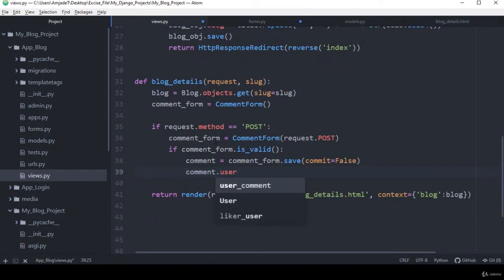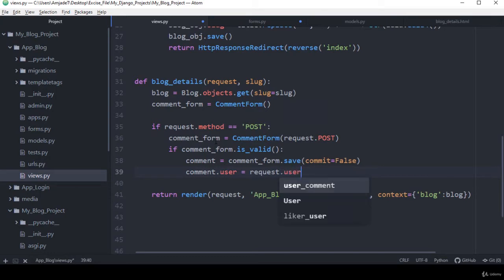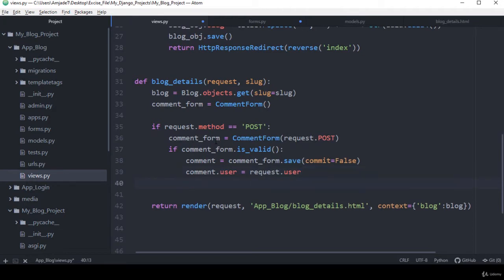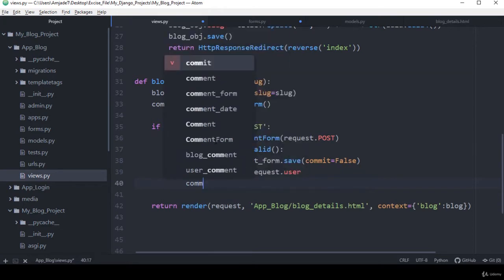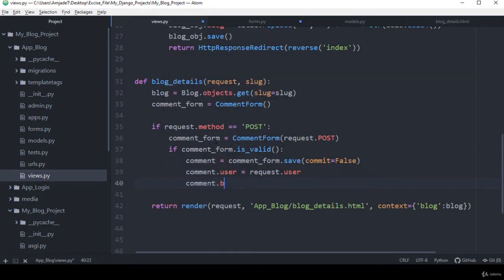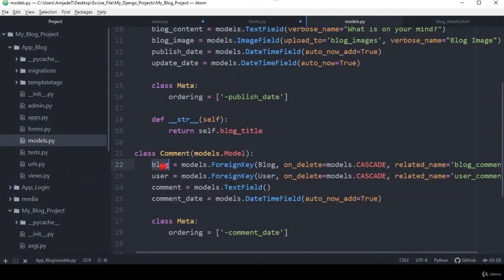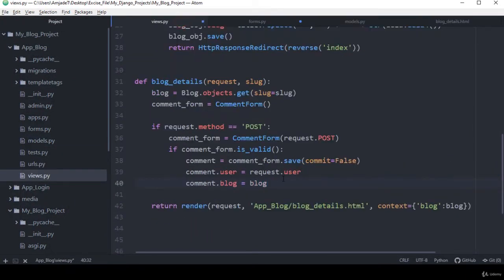First of all I want to check which user would be our requested user. That means which user is already logged in, that is our current user. So if you want to display that current user, it should be request.user, which means our current user. And then I want to add our blog. That means which blog post this user put that comment on. So it should be blog, and blog will be our blog, right? That means that is actually our blog. So that blog will be our blog. So now I pass it.